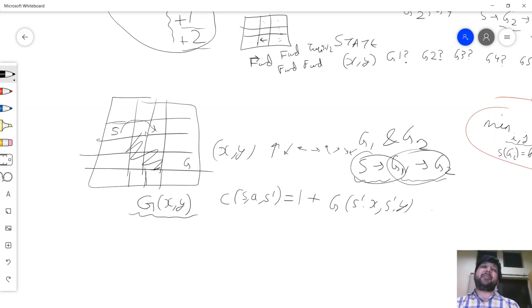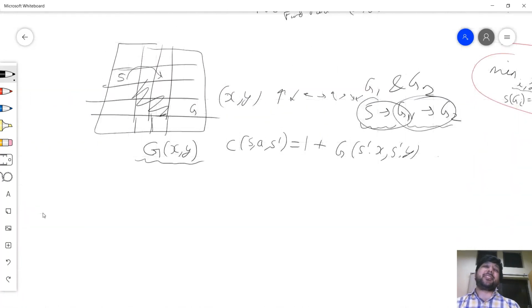Now, have I made a jump in the past or not? That's also important for decision making. So my state actually becomes XY plus: did I make a jump in the past, or the number of jumps that I have made in the past? Now that's important because my actions are 4 if I have not made a jump, or 8 if I have. On the other hand, my actions are exactly double, in which direction do I make a jump, if I have made a jump in the past. And you do not know, there's no heuristic about when to make a jump. So that is what your state becomes.